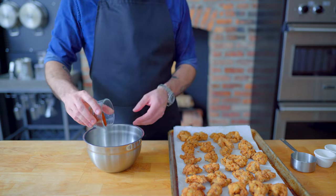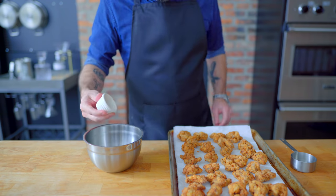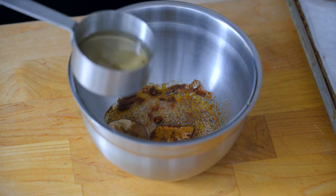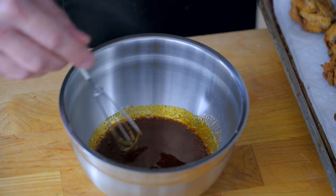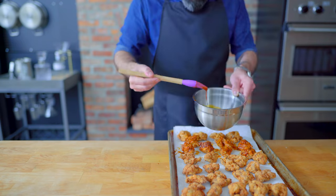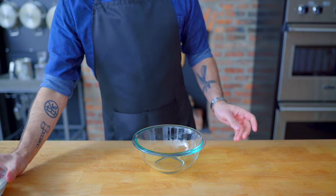Into a very heat-proof bowl goes three tablespoons of cayenne pepper, half a teaspoon garlic powder, half a teaspoon paprika, and one tablespoon of light brown sugar, to which we add about half a cup of the still-ripping hot fry oil — hence the heat-proof bowl. Tiny whisk until it forms a devilishly red, extremely spicy-looking paste, which we generously slather all over our fried chicken bits. The cayenne can be adjusted to your liking, but proper Nashville hot chicken is spicy enough that you cannot eat it with a straight face. With all this spice, it's nice to have something sweet — hence waffles.